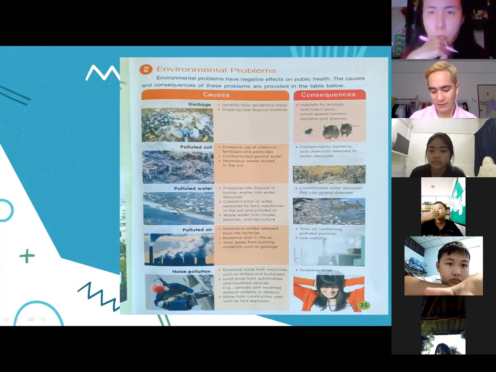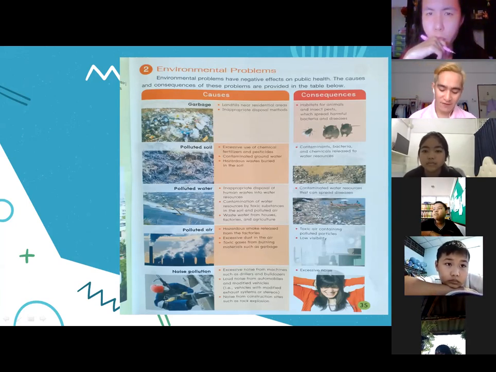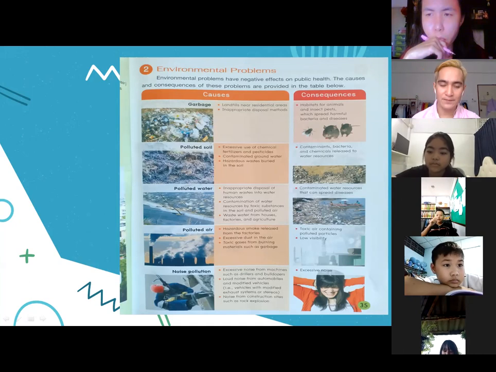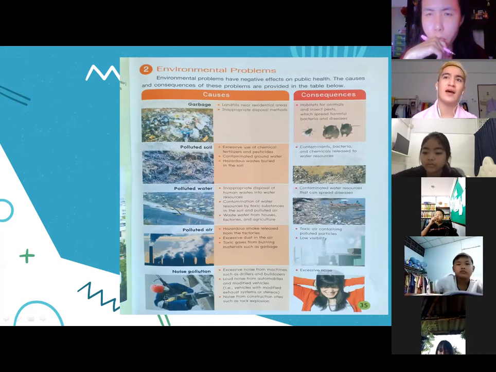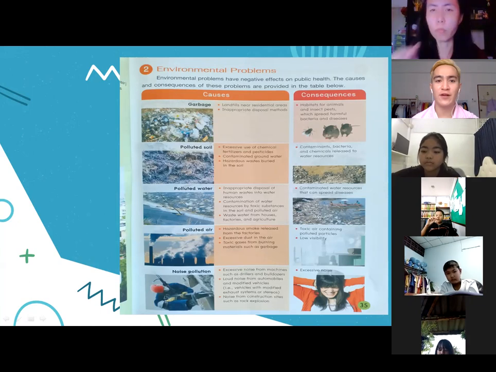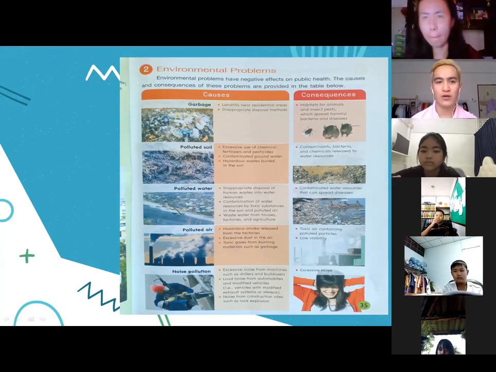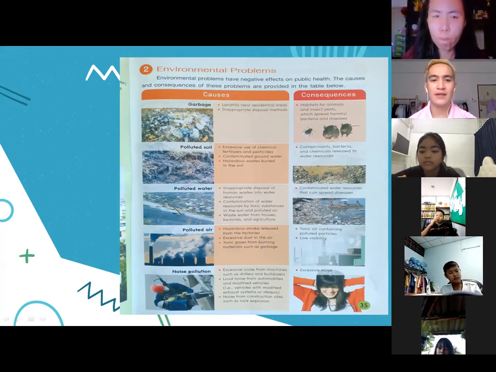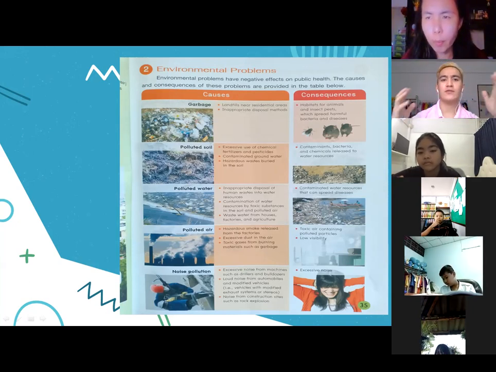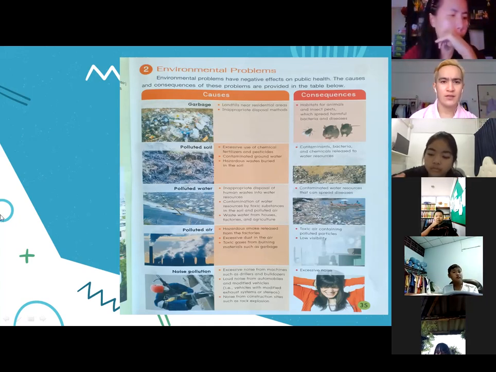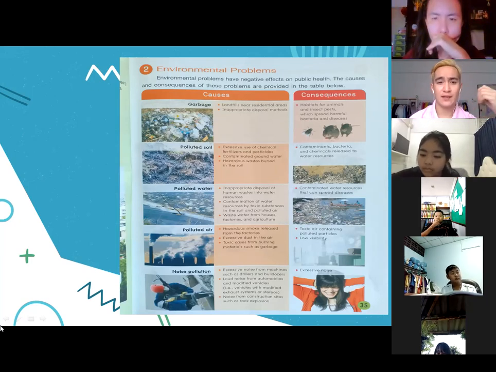So lastly, we have the wastewater from houses, factories, and agriculture. The same thing that I've been telling you a while ago: the factories and the agriculture, if they don't have proper management of their waste, we could have these problems. But not just the factories, us as people, we should do our part also. So always be mindful of everything that we are doing.